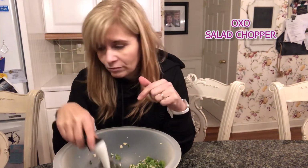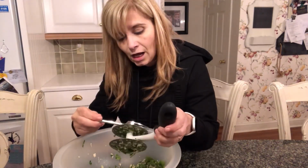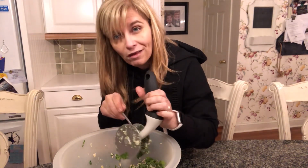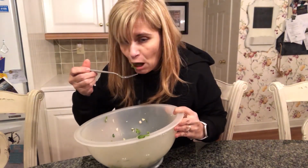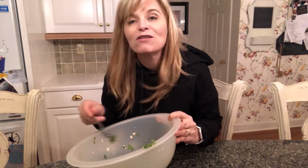I like that. I might try and add another tablespoon. I'm going to taste this and see if it's enough. If not, I'm going to add another tablespoon of dressing. I will note that I do eat it right out of this chopping bowl. I have no time for extra dishes, so the chopping bowl becomes the serving bowl. It's a lot of salad. That's a good salad. I don't even need extra dressing.